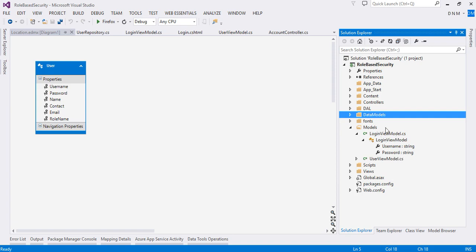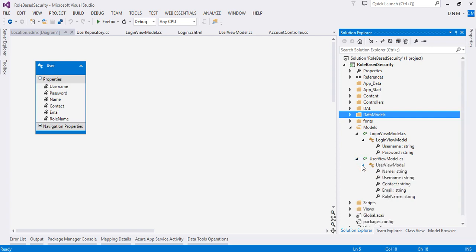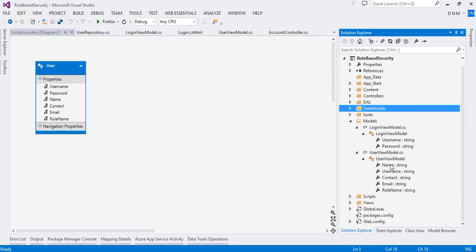This login view model will be used to accept credentials from the users. The other one is the user view model, which has the following properties: name, username, contact and email, as well as role name. After validating the user against the credentials, whatever user data I get, I'm going to store it in the user view model.